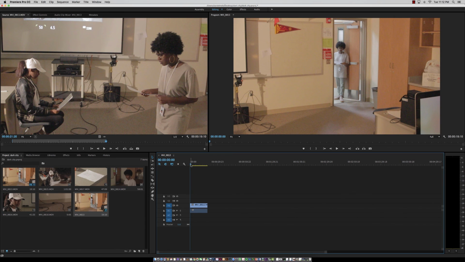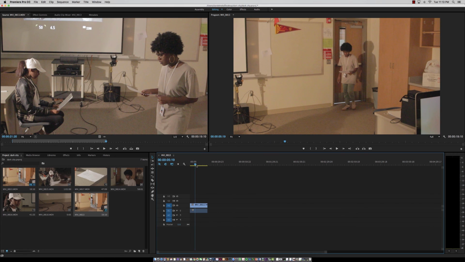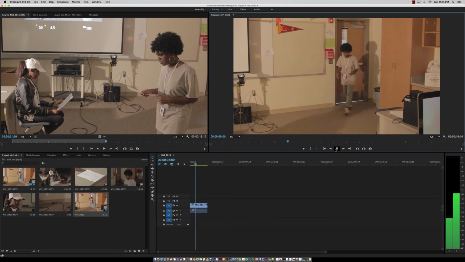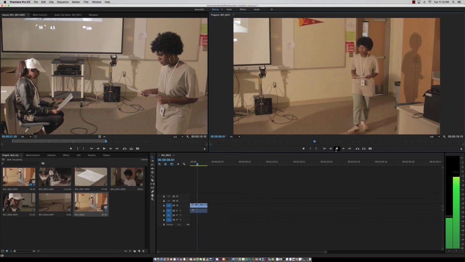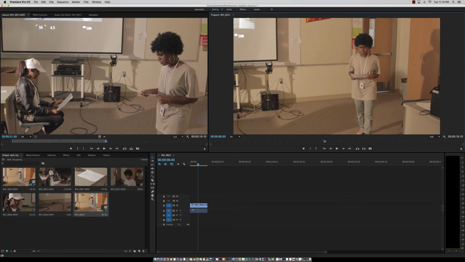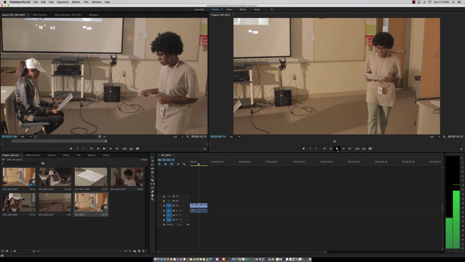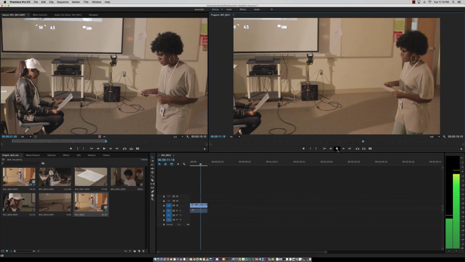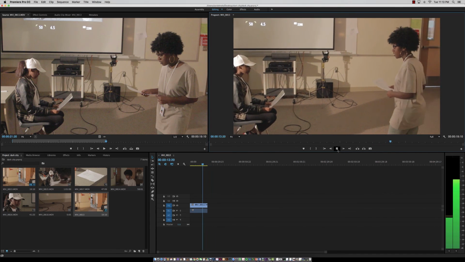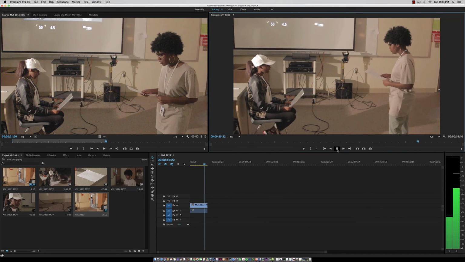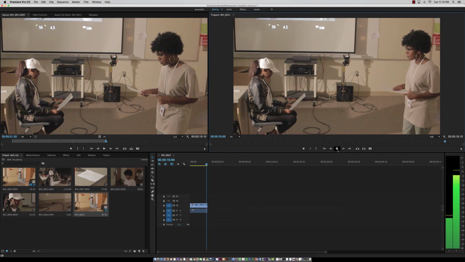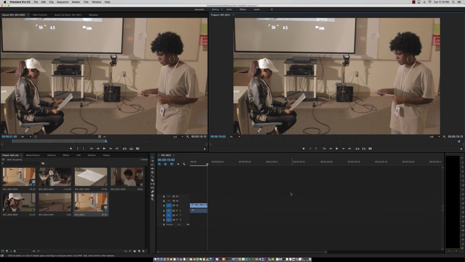So if I drag my playhead forward or just hit play, I can hit play over here now. So it's simultaneously playing up here while it's playing through the sequence down here. So I'm going to hit play. So now I'm going to stop it.